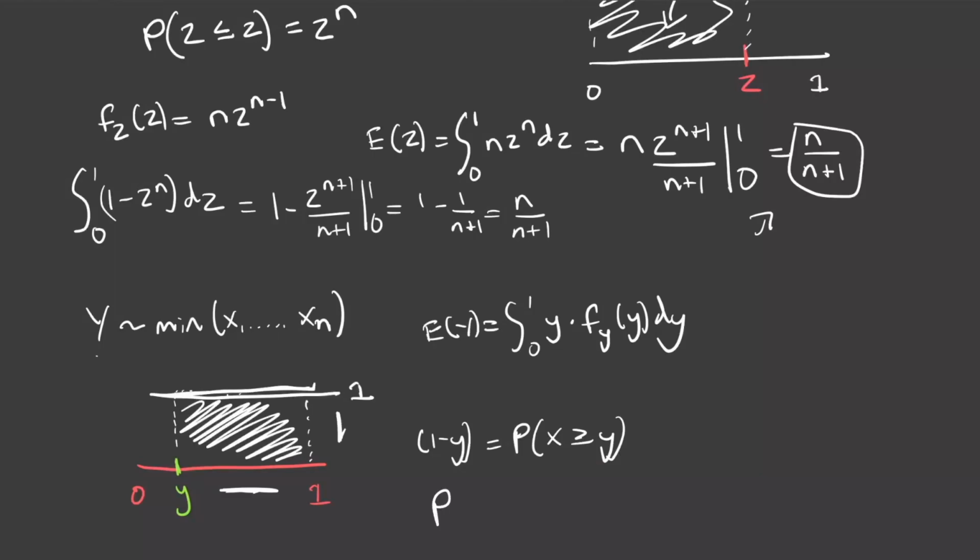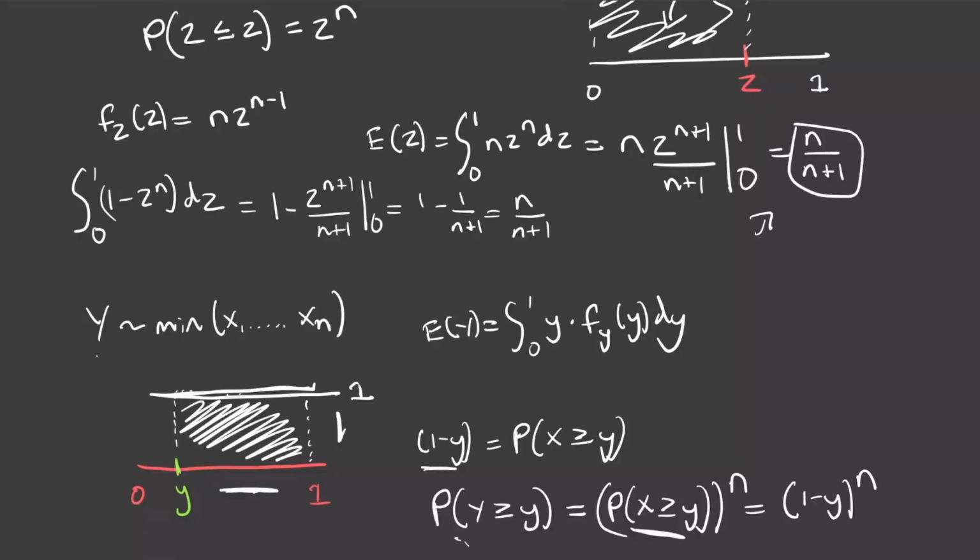Now we can easily find the probability that the minimum is greater than or equal to y. Because all of these are independent, the probability that the minimum of them is greater than or equal to y is just equal to the probability that all of them come after y. Which, again because they're independent, is just the probability that one of them comes after y multiplied by itself n different times. And this probability we just calculated was 1 minus y. So this is just going to be 1 minus y to the power of n. Now, since this is already in tail sum form, the easiest way to solve this is to use the tail sum formula from 0 to 1 of 1 minus y to the power of n, dy.